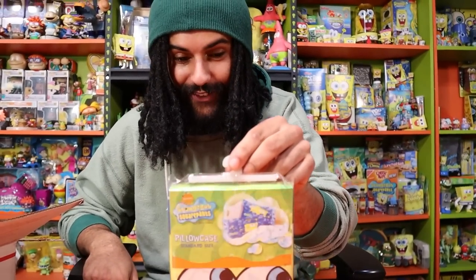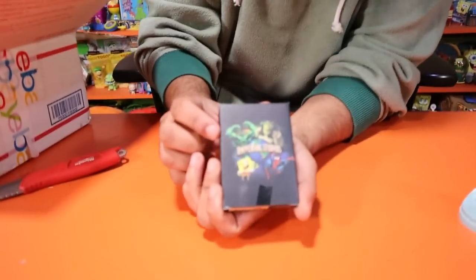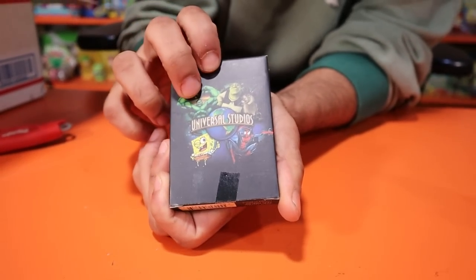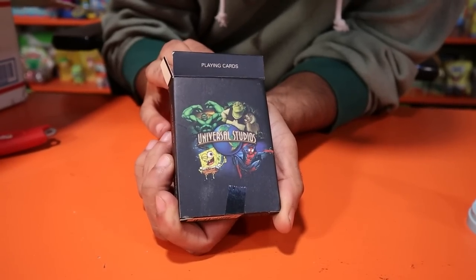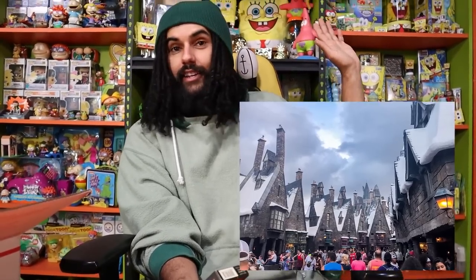I want those for my bed so bad — you guys don't know I have a regular adult comforter, but in the winter I'll usually put on my SpongeBob comforter as a second blanket. If you've never slept with two heavy blankets on your body, you're missing out — it's like a prison of comfort! We also have Universal Studios cards — SpongeBob, Spider-Man, Shrek. Universal licenses are very wide — you go from Simpsons land to Jurassic World to Diagon Alley, it's a wild place. They do have SpongeBob on them, so that's a cool piece to add to the collection.